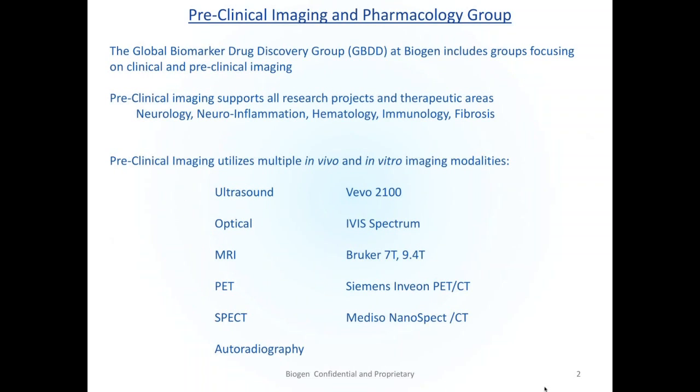By way of a little bit of introduction, I'm in a group which focuses on biomarkers, and within that group we have several different teams working on different aspects of imaging, and we think about using imaging in the context of biomarkers. How does imaging enhance our readouts of the disease or the effects of our therapeutics? We work at preclinical, translational, and clinical levels depending on the modality that we're working in, but this is always with the perspective of using imaging as a biomarker to enhance our readouts.